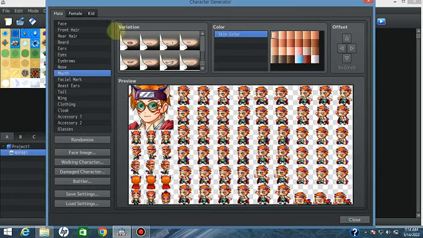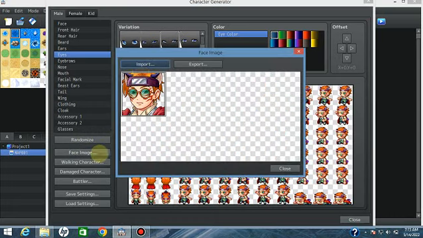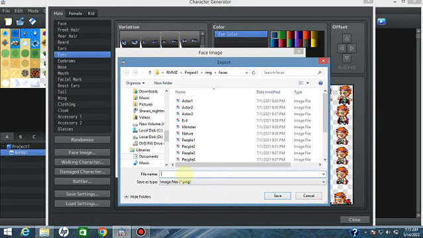We can make him look up not too happy. We go to his eyes, we make his eyes do this. Or do this. As you can see, he looks a little bit upset and a little distraught. Still, you see his face? See how it's changed? Left click on the face image. Export it. And then you're going to put WC underscore.